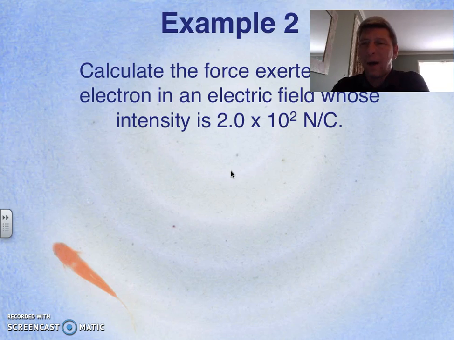Now, notice we've got 3 variables in this formula, but there's only one number in my example here. It turns out that this word electron is very important, because we know what the charge on an electron is. Every electron, and proton by the way, has a charge of 1.60 times 10 to the negative 19th coulombs, an elementary charge. Remember, one elementary charge is 1.60 times 10 to the negative 19th coulombs. And again, you can find that on the front page of your reference tables.